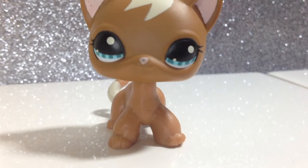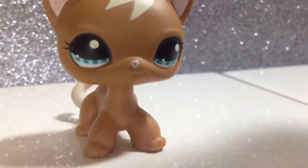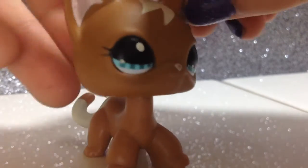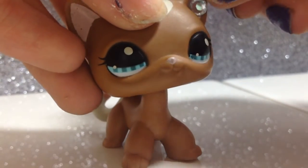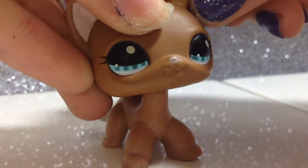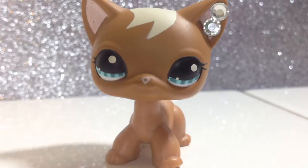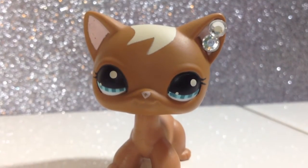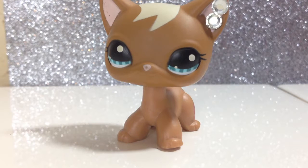So, to begin, I think I'm going to start with the jewels. As you can see, I'm applying one of these jewels to the ear to begin. And then I will apply another one to the same ear. So here is the final look I got for the jewels. I applied only two to the ear, but if you want to do more, I think that would be totally cool too. Next, I will apply the rubber band.